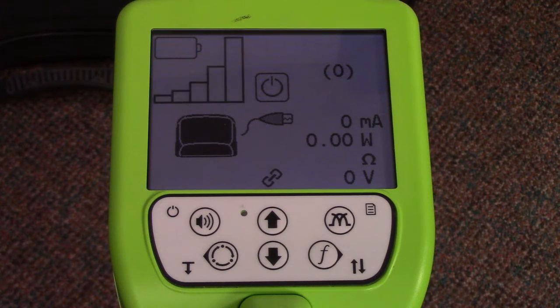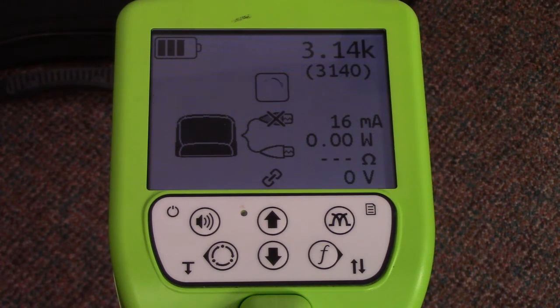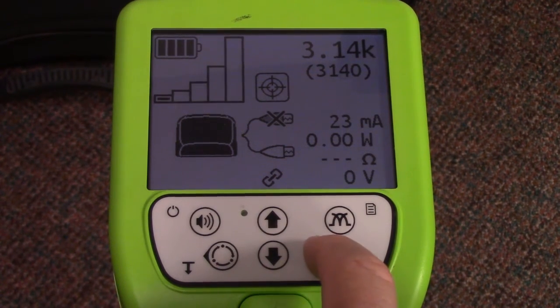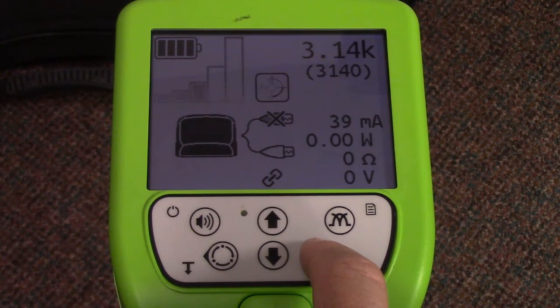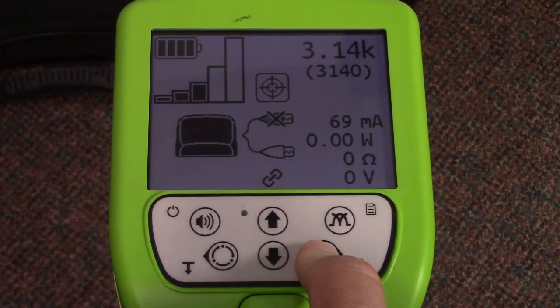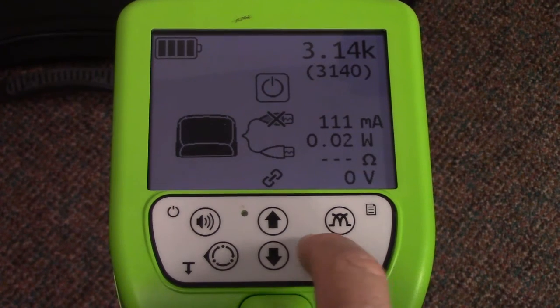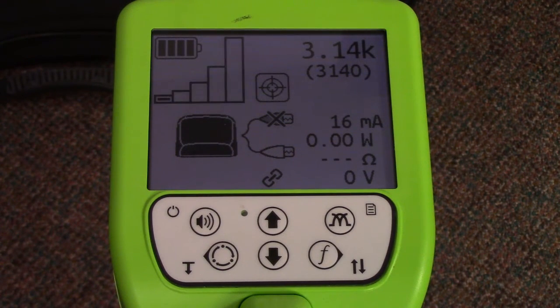First being the power level, and the second being the dual output leads. You notice that the power level bars are flashing. That means we currently have control over those, and we can increase our power level simply by hitting our frequency button, and you can see as I do that, the power level will go up. I'm going to go ahead and take it back down just to conserve battery for during this video.